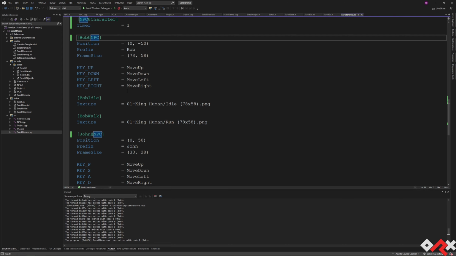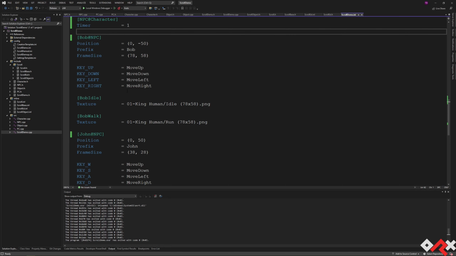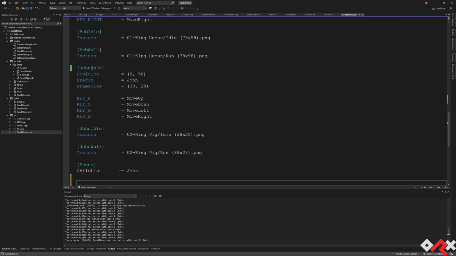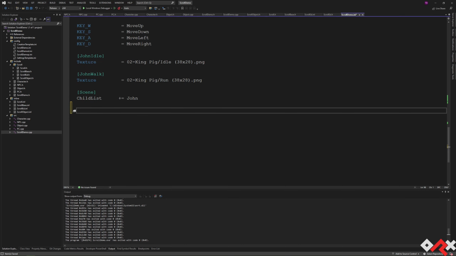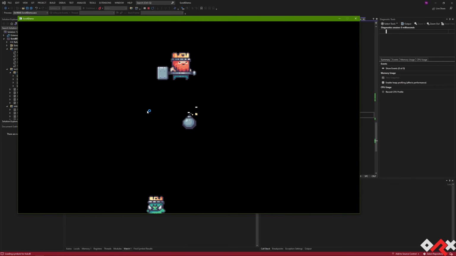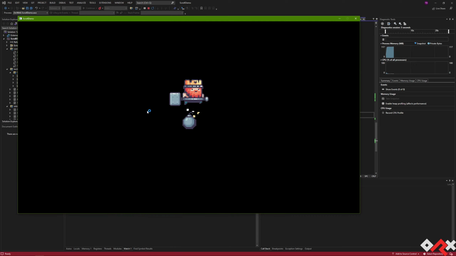Instead of writing logic, you can just bind it to physical inputs. Let's say that Bob and John are NPC by default. I could put that in a dev.ini file separate from here, but just for the demonstration, I'm going to say I want to debug Bob, and instead of being an NPC, Bob now is a player character, and you can see that I can move Bob, and he's doing what I want. I could actually debug all the action by just slapping physical input on top of it and seeing that all the underlying code is working fine.